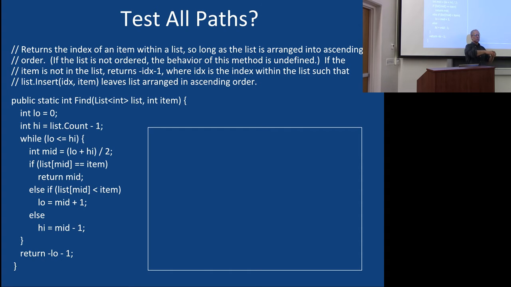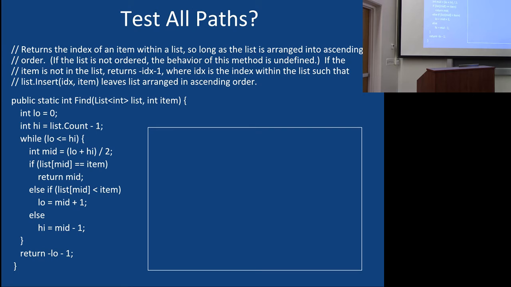Okay? So some of them sometimes might get longer sequences of tones than others. It may find it right away, and then there's just a few tones played. You may end up going around the loop, and maybe for a while you're always taking this branch, not that one, this branch here. And so you get the same tone, tone, tone, tone, and then the tone changes. Or maybe it's hopping back and forth. So you can imagine trying to write a test case that would cause all possible sequences of tones to be played.